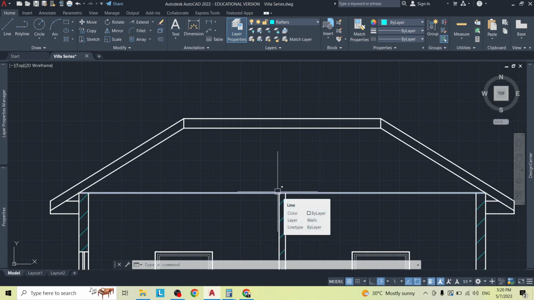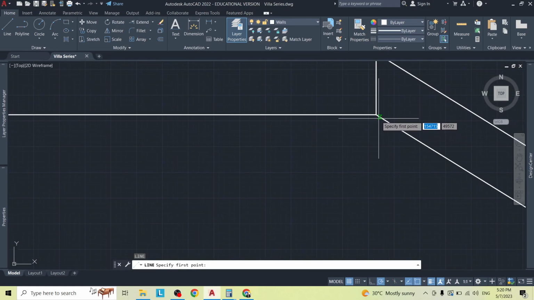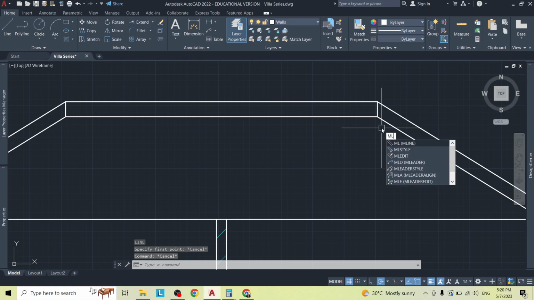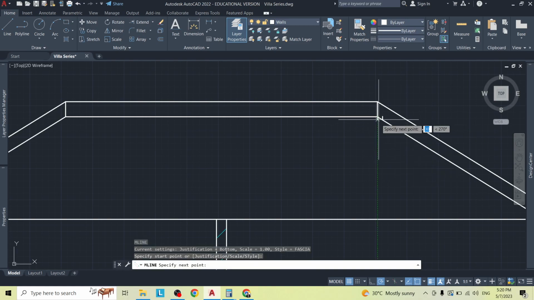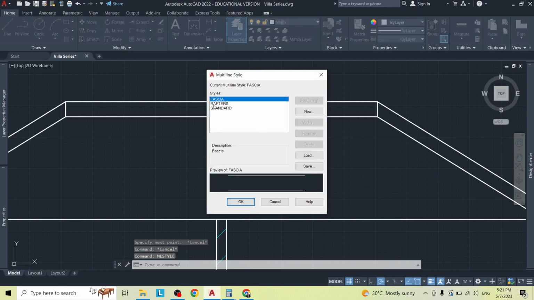Alright, so let me draw. Let me use the multi-line tool, and I'm going to draw the line coming down here. Actually, I didn't even choose which multi-line I'm going to be using. So let me use the rafters multi-line. Set this as current. Okay.